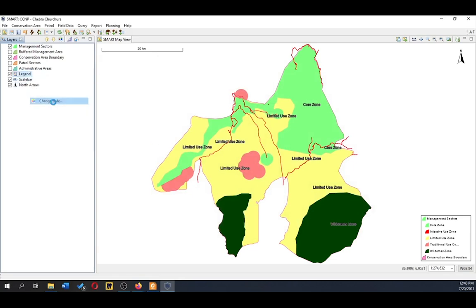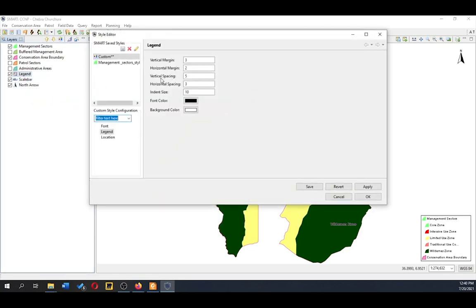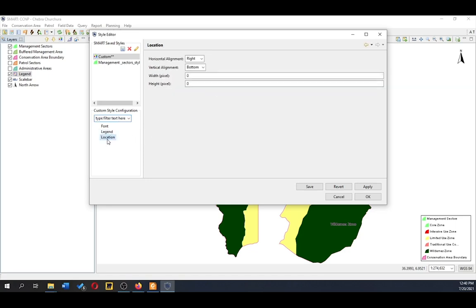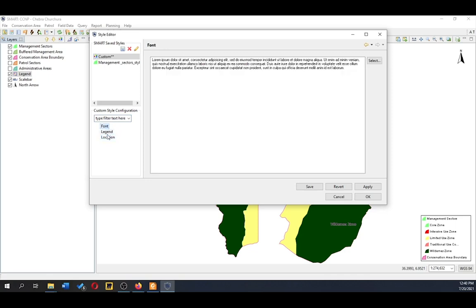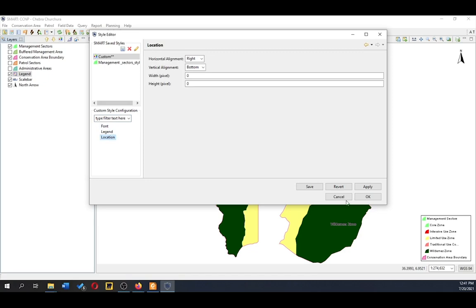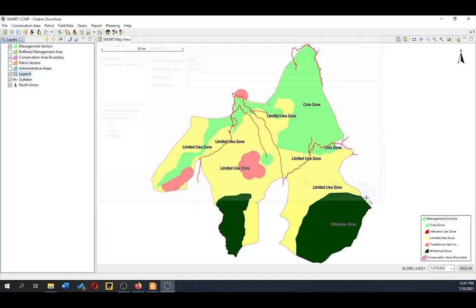And for our legend, there we can change the font. So if we do not want to have a black color, if it's just gray, we can do it here. Also background color and the size of the legend. And here's the location and the funding. So just click on OK.